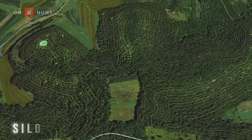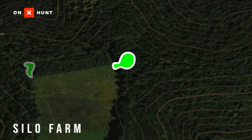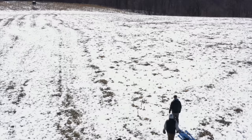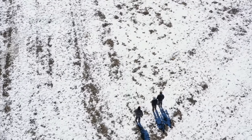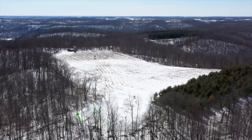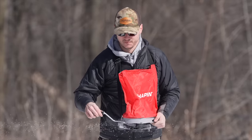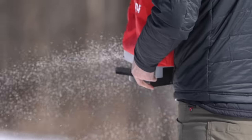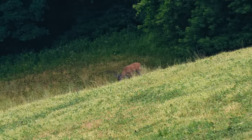We're here at the Silo farm in this awesome transition plot. Big Sexy was in here last year — an awesome brassica plot going into a much larger field. Tim and I always talk about the strategy behind a transition food plot. Everybody thinks the big destination plot is where you should hunt, but we've found it more strategic to pinpoint these little transition plots — easier to hunt from, easier to get deer in front of you. It also gets some green up before the trees green up, providing important proteins in April and May, and keeps a clover plot going for years.